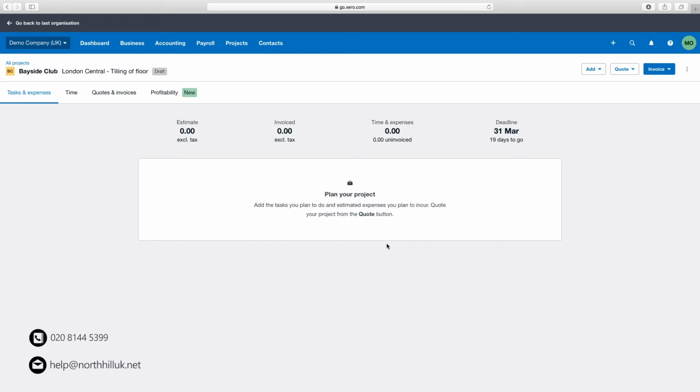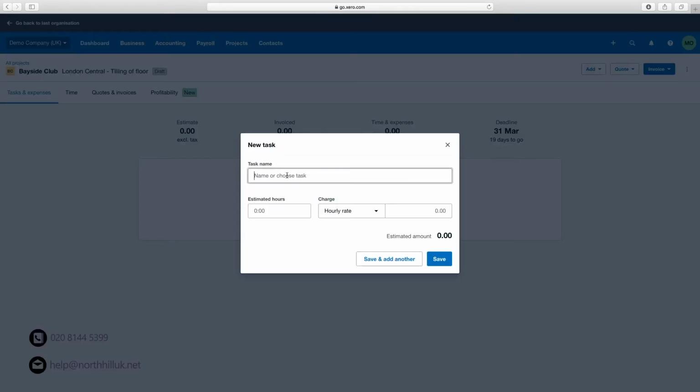And then this brings us into the next screen where we've set up the project, and now we need to start to allocate in the time and materials. So select Add Task. So here we'll put in the tiler, estimated hours. So we'll just drop in 40 hours, so a week's work, at a £35 an hour charge out rate. It's just worth noting here that you can actually set up predetermined rates for the different tasks. We'll not cover this in this video, but it is useful to do, just to save on the data entry time, but also to standardize the charge out rates across the projects.